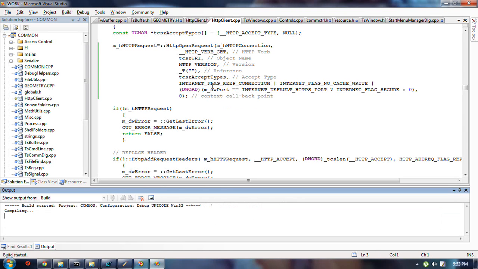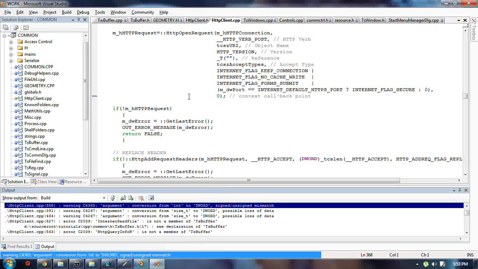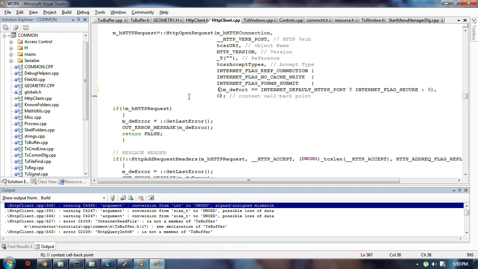So I see all those warnings. Okay, int to D word again. Oh, same, it's a similar line. Gee, maybe a macro would be in order.